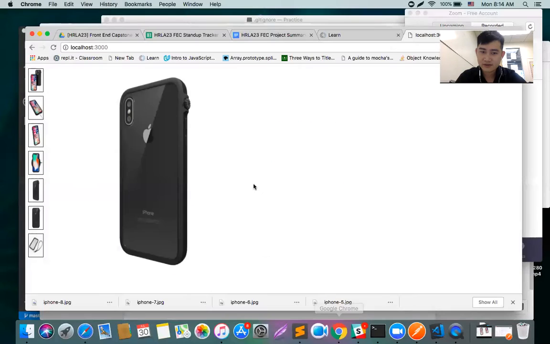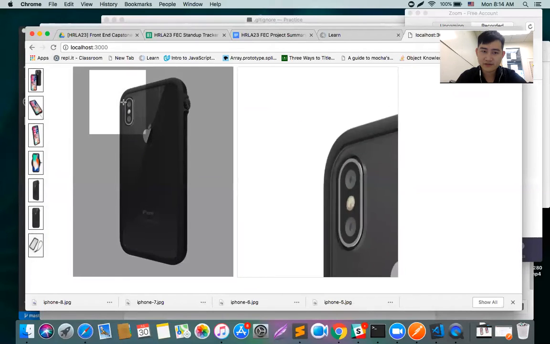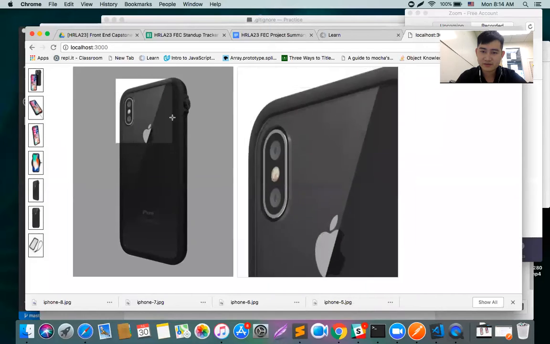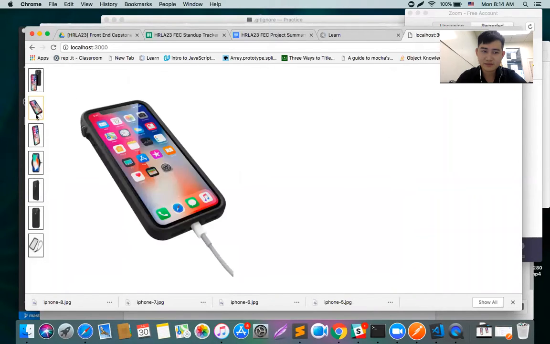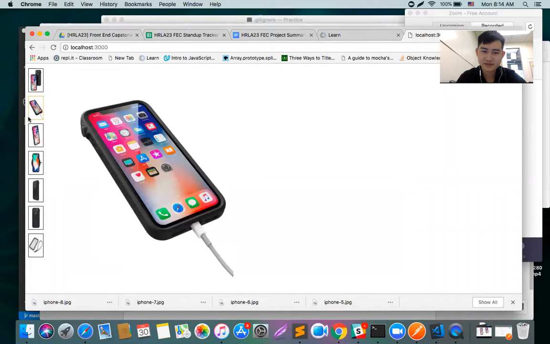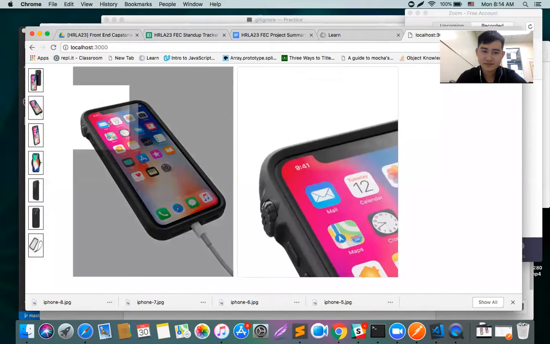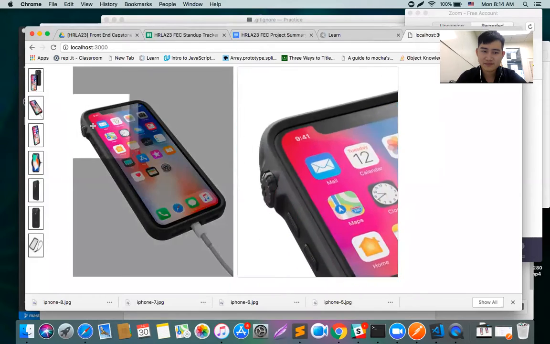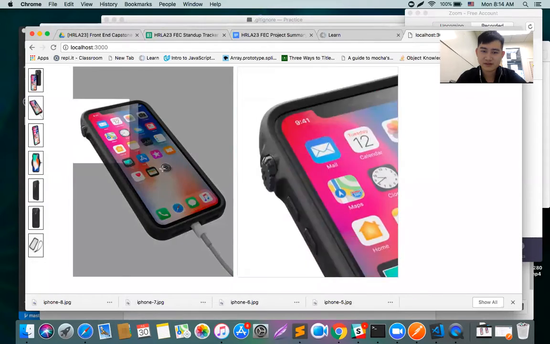So right now it looks like this. If I hover on it, again, it will trigger the zoom in, and if I hover on the image entry list, it will actually change the image, the actual image rendering in this place.